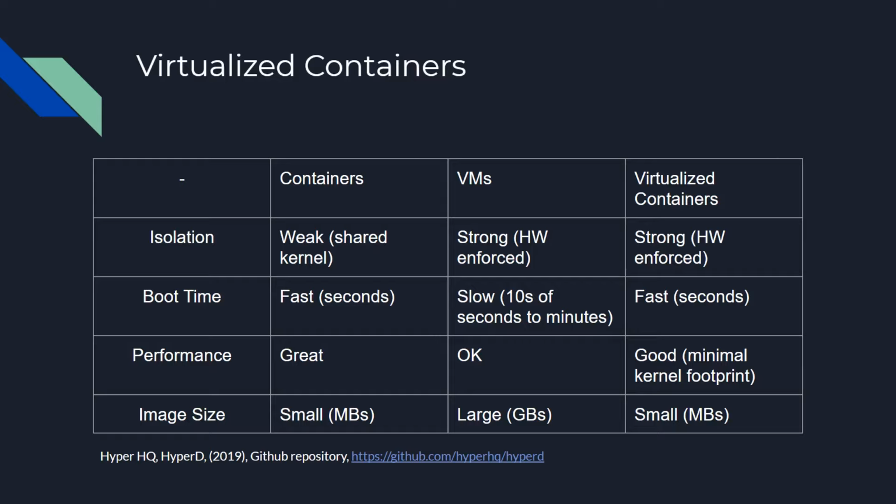And there have been instances of processes escaping their container, both maliciously and non-maliciously, and affecting the host and all other containers running on that host. So virtualized containers are trying to bridge that gap a little bit and get the strong isolation of virtual machines while maintaining all of the benefits of containers.